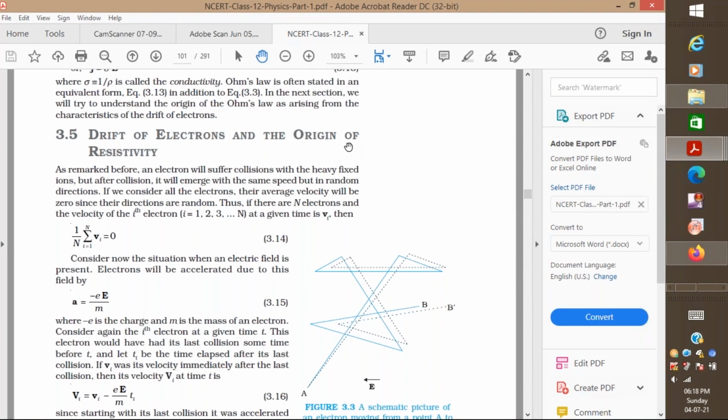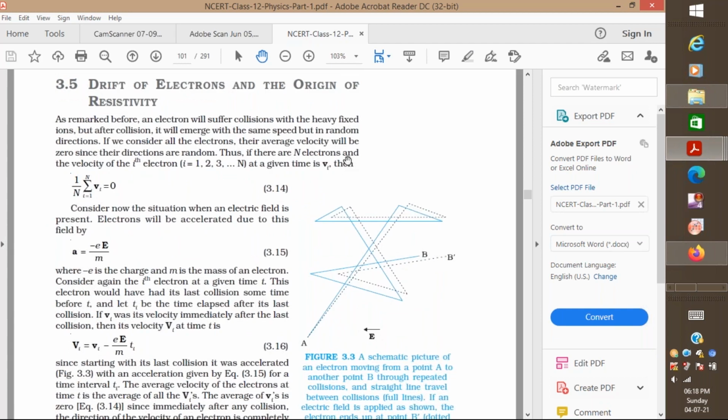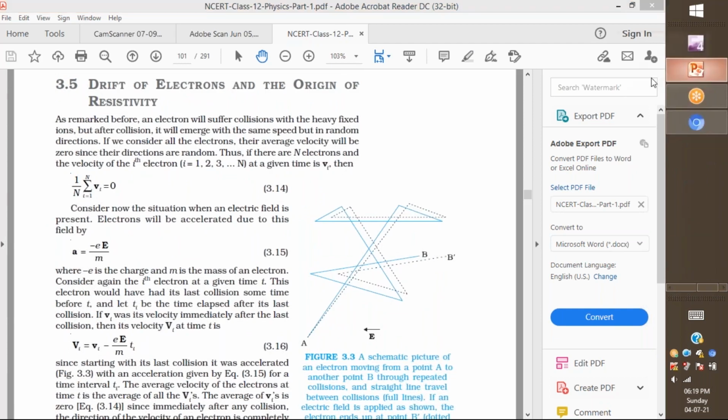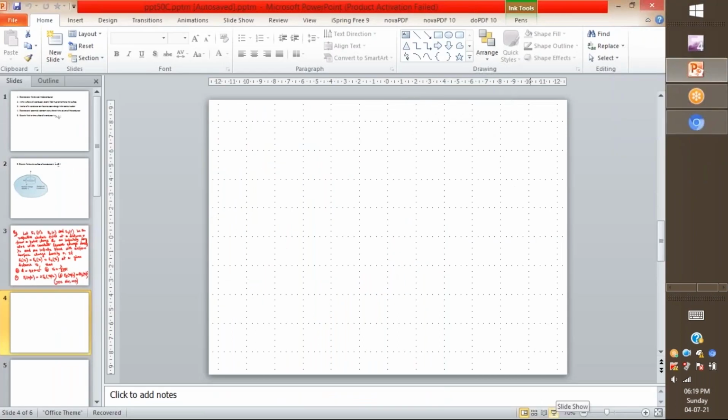When you apply an electric field, what happens? How do you get the current actually? In what way are the electrons moving? I had defined that the net rate of flow of charge gives you the current, right? That day we had discussed that. So let me consider a conductor of cylindrical shape.